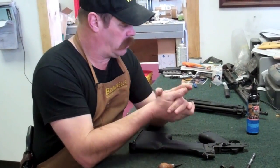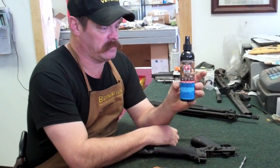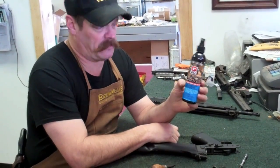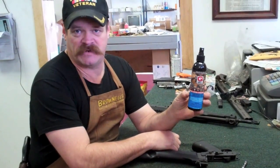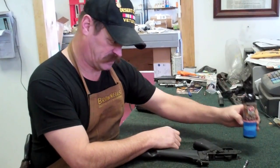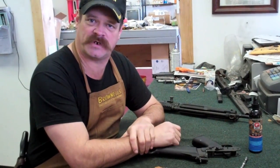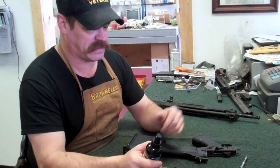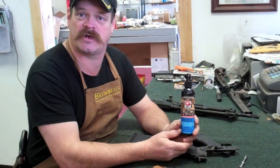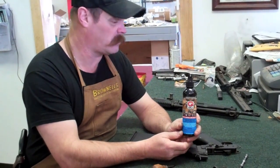Now, you've heard me talk about some Q20 oil before. Well, this is a new oil that I'm carrying in the shop now. This is called Q20 Black Diamond. This has nano diamond technology in it, and it's formulated specifically for semi-automatic rifles in high heat, high friction applications. So when I clean this gun and I go to put it all back together again, I'm going to be spraying a little bit of Q20 Black Diamond in it. Pretty good gun oil for a pretty darn good rifle.